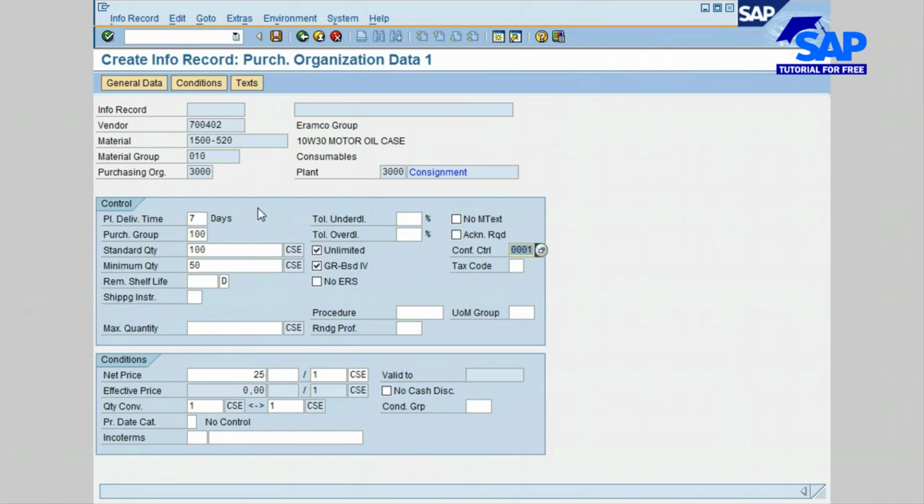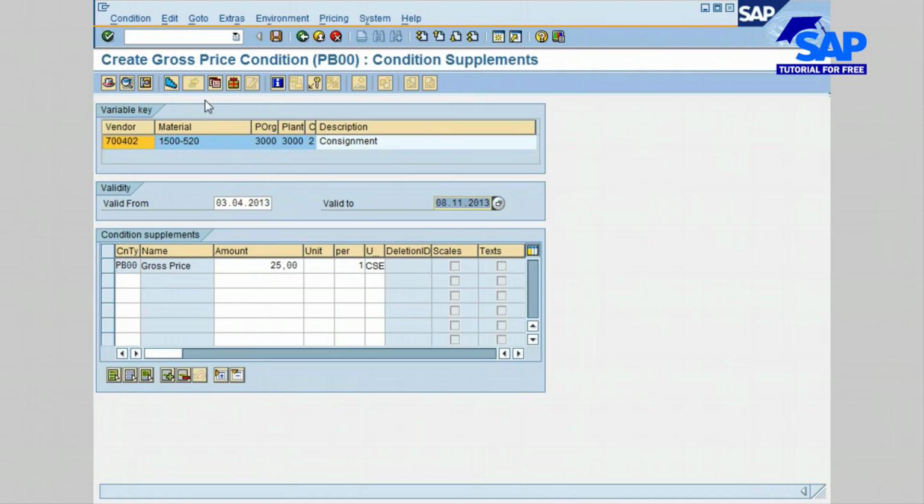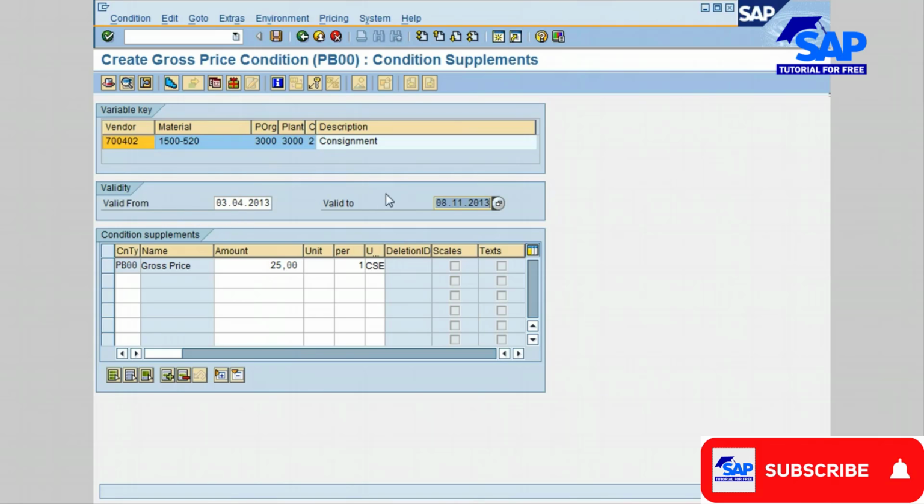Let's now click on the conditions button here. The price condition type PB00, or the gross price, will be the base price when a purchase order is created. First, let's validate the dates that we have right here. Valid from, valid to.